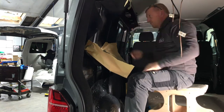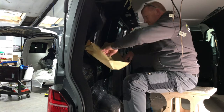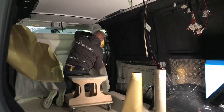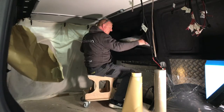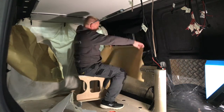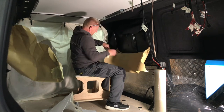Craig's putting some swarf gatherers under the windows so when he starts cutting it won't go all over the carpet. So I've done this arse about face - the carpeting should be done after the windows are cut out. I wanted to get on and do something in my van so I carpeted it at home. Craig wasn't bothered; it's just a little bit extra work for him, and he graciously did all the extra preparation because of it.